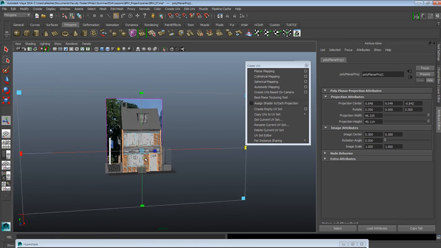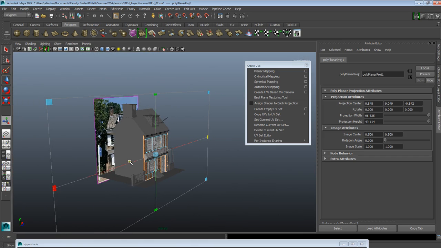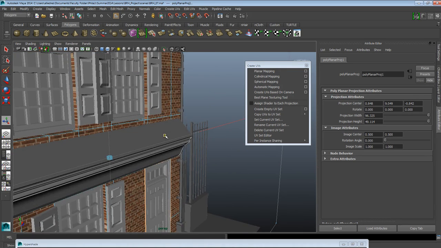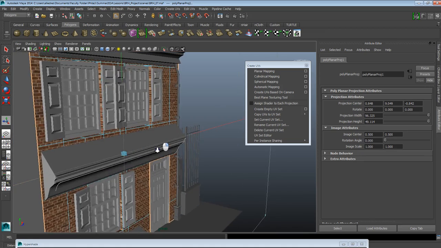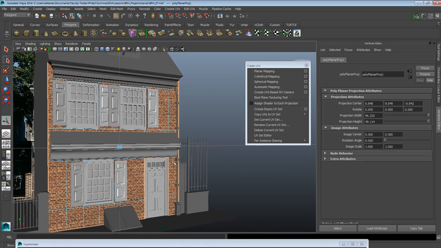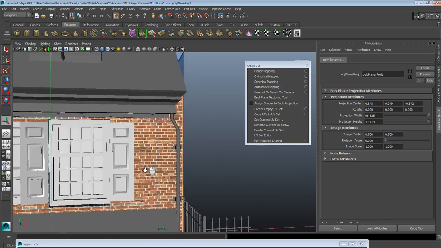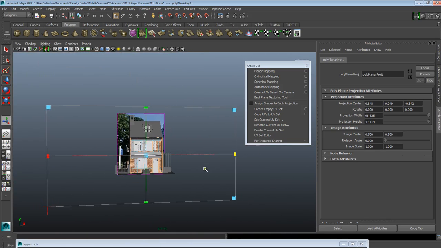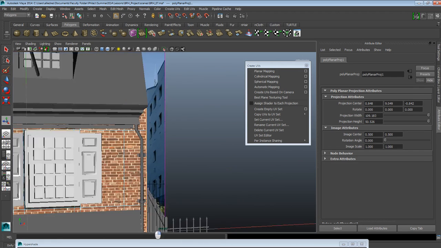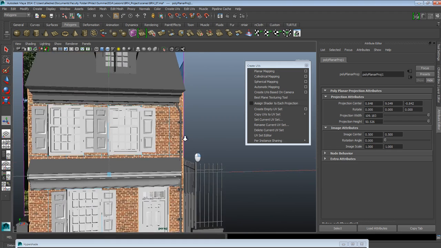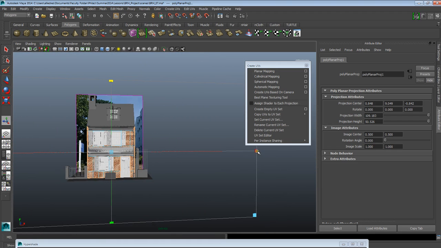So just by taking this planar mapping and assigning it to this, and redistributing how the texture is being projected on the 2D plane, it allows me to scale it any way that I want. And that's looking a little bit better right there.